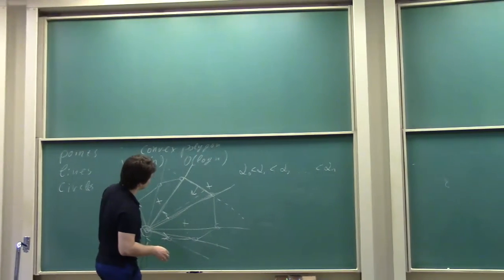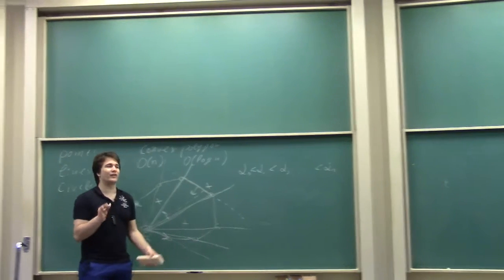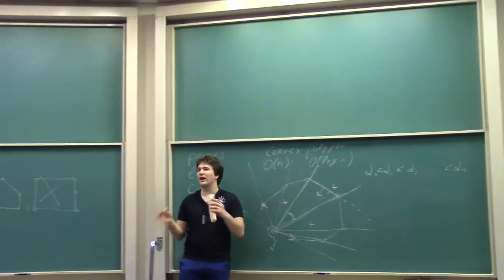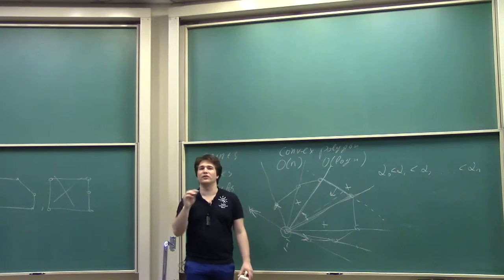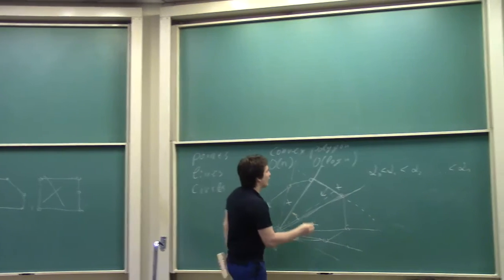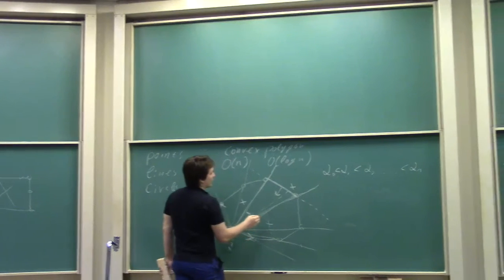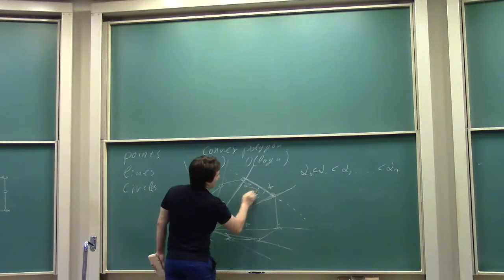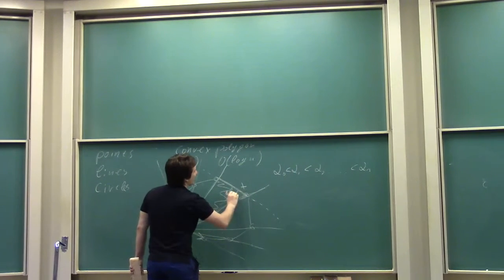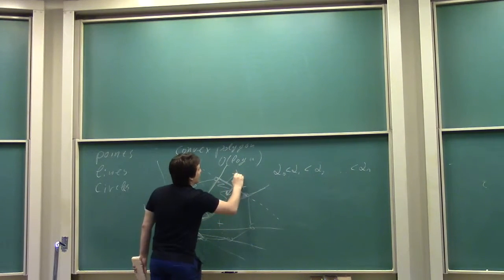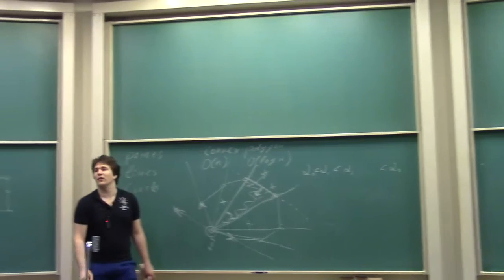I always miss with signs, negative or positive, so I always draw simple examples to see what the sign should be. But of course, all the points here, they have positive distance. Oh, okay, they have one sign, and all the points here, they have another sign of the distance to the line.